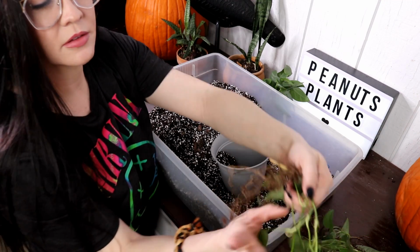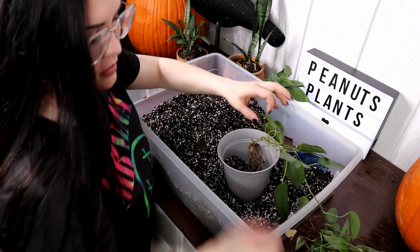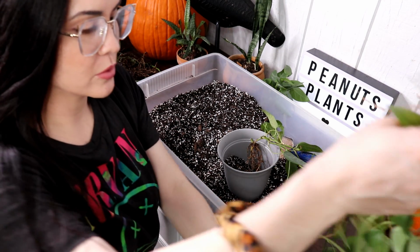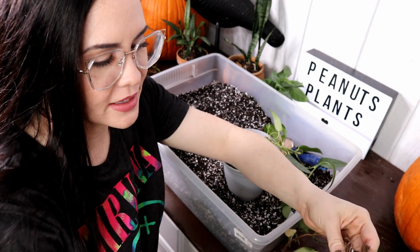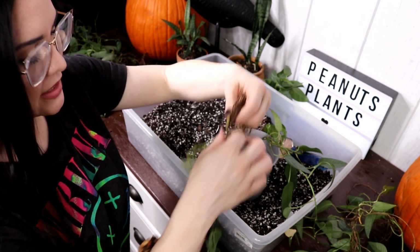Not you, stink bug. Goodbye. Okay. So there's one. It was really funny. I was vacuuming on the porch the other day and Ruben came out there and was like, "What is that smell?" I was like, I've sucked up a stink bug. And it has a very distinct smell.